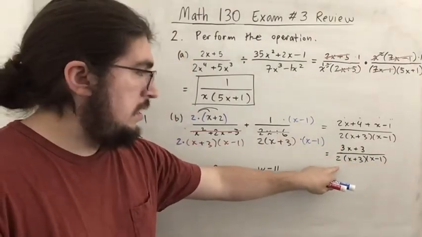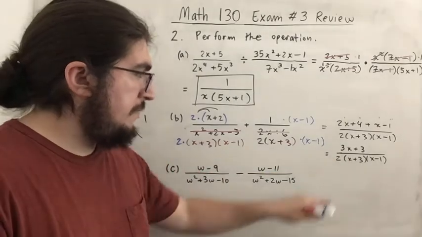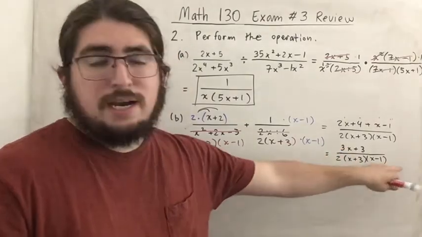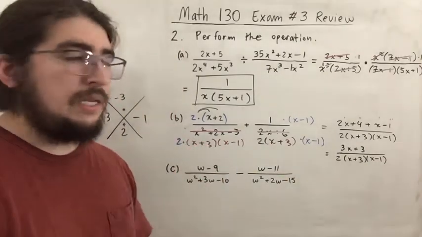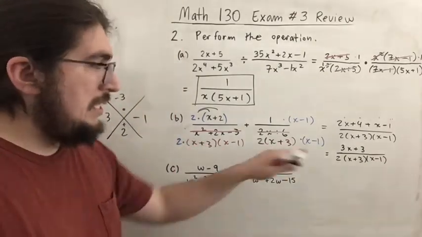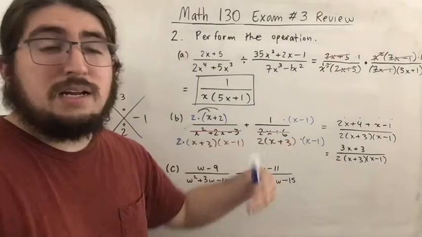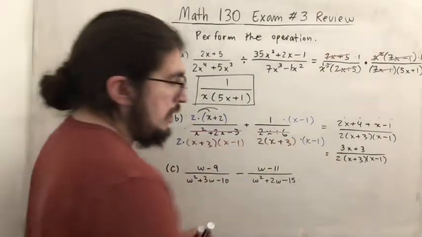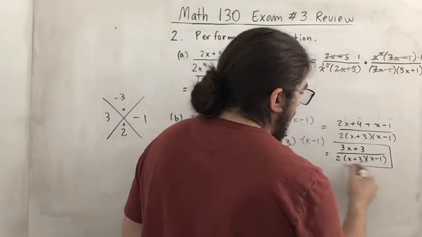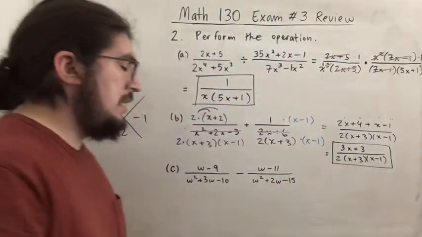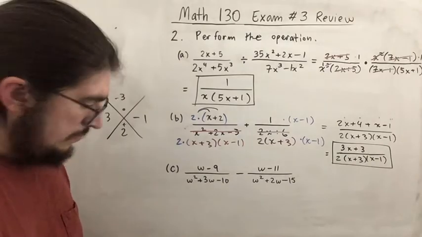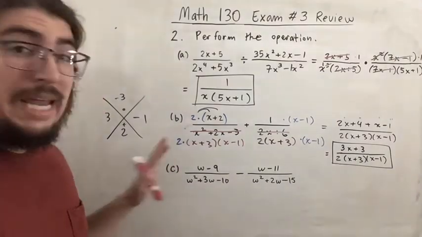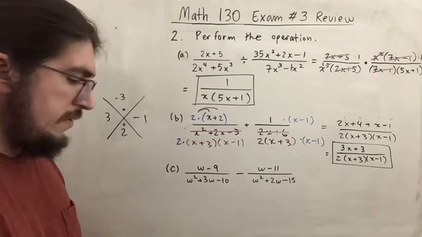Only constant factor. And x plus 1 is not any of these. If that was an x plus 1 instead of an x minus 1, then we should do it and see the cancellation. But what I'm trying to say is that since factoring this doesn't result in any cancellation, there's no point in even factoring. You can try to factor it to see what I mean, but that's all I'm saying. Okay, so same idea here, but they're just a little harder to factor.